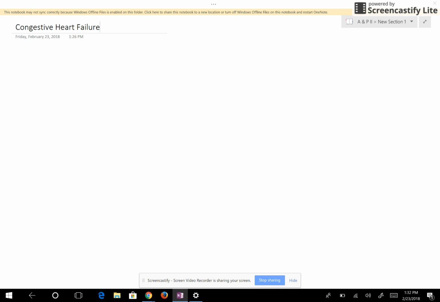Congestive heart failure is going to result in a decrease of cardiac output. That means that less blood is going to be pumped out of the heart each minute. It's a progressively worsening disease, which means that it doesn't occur fast, but it's going to take baby steps and get worse and worse. And what happens in the end is blood circulation is not adequate for the tissues.